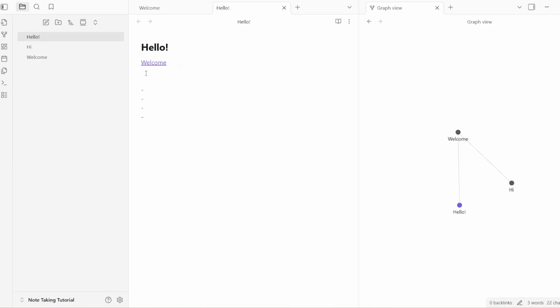I'm also going to tell you how to put in a hashtag. So you just click hashtag. We could put in greetings, and there you go. So a link has been put in, a hashtag has been put in here. Now I'm going to go and put in another hashtag in another note.